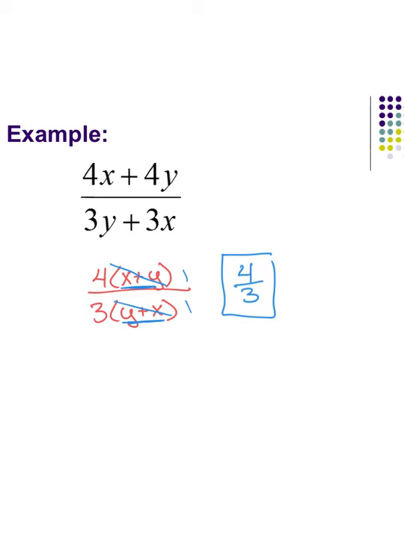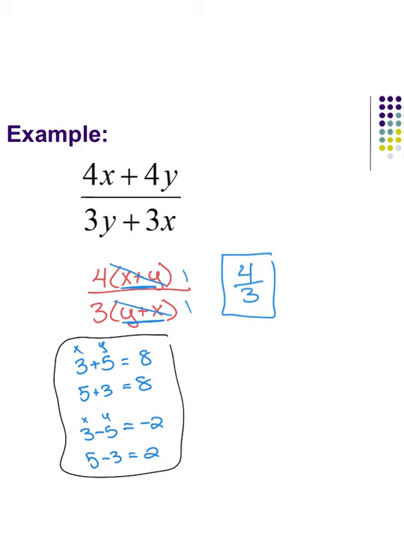And I'll show you quickly why that happens. If I take 3 plus 5, if I call this x and y, I get 8. If I flip the order, 5 plus 3, I still get 8. So when we have the minus, if I do 3 minus 5, again, pretend this is x and y, I'm going to get -2. And if I flip them, 5 minus 3, I get +2. That is why it's only a negative when it's reversed with a minus sign.